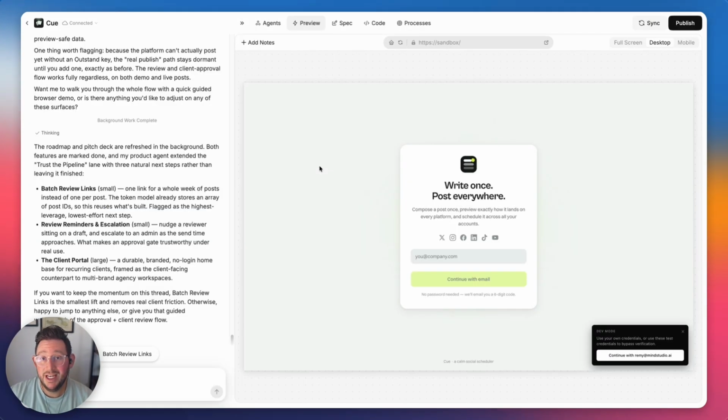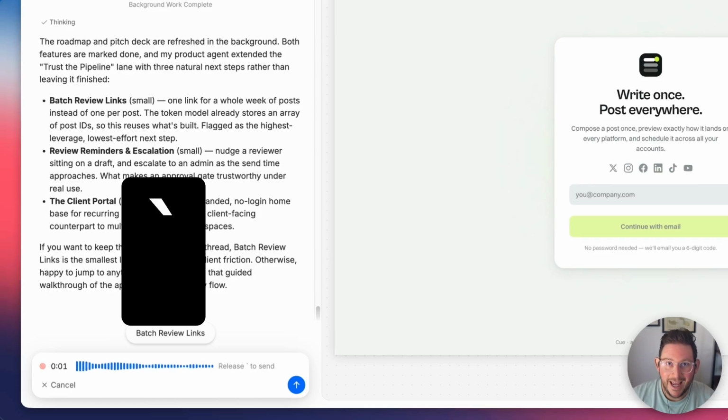So in addition to building out regular features, we can also build AI-powered features in our applications because the Remy platform allows us to leverage over 200 different AI models in all of our applications. Let's go ahead and add some AI functionality to our app. Create an AI content generator where a user describes a topic or goal, and the AI drafts a full post with caption, hashtags, and image suggestions tailored to the tone and format of each platform they want to post to.